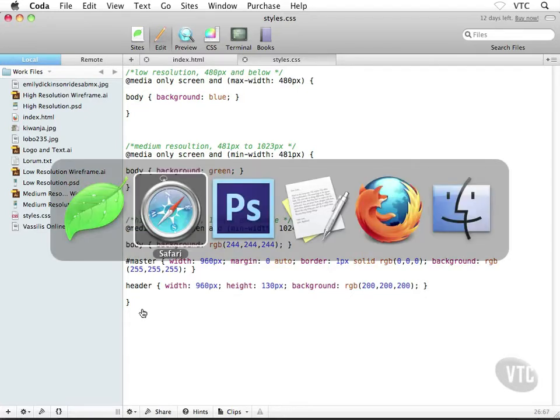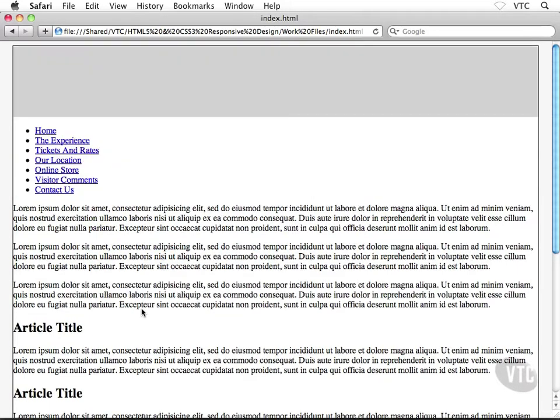Go ahead and save up your work and head back to a browser, whichever browser you're using. Go ahead and refresh, and there we go. There's our header now in place. Now, if you've never done this sort of thing before, this is what I meant earlier on. Earlier on, we got the building block header in place, but there was no structure for header. It was just a placeholder building block. Now what's happening is the CSS is saying, I want you to span right across the entire width of the layout, 960 pixels, and I want you to be 130 pixels in height, and I want you to have a gray background color.